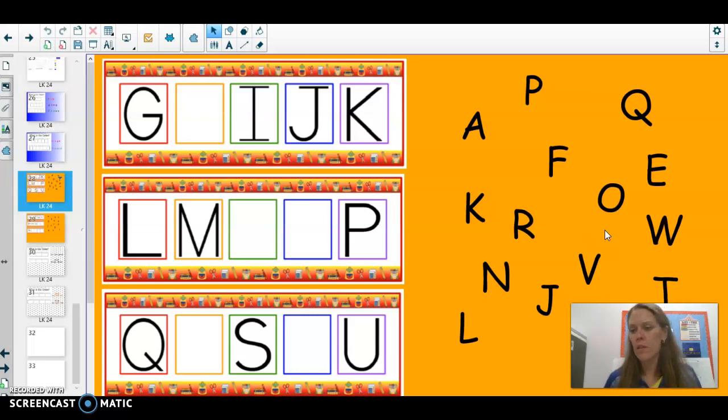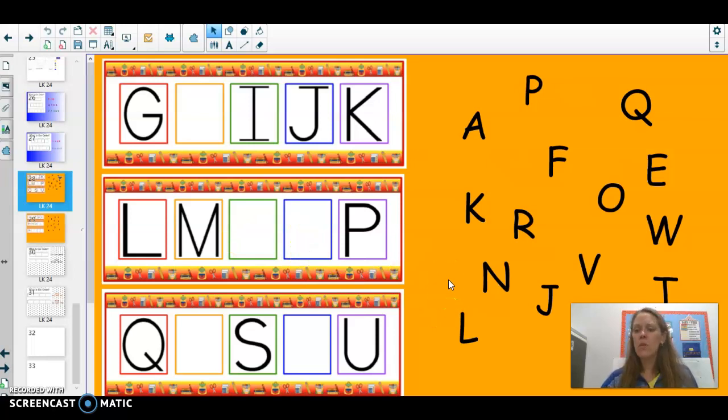I can't do a whole lot on here for you. So what basically I'm going to have you do is work with mom or dad at home, remembering that we're talking about alphabetical order. So today would be one of the last days that we would do putting the letters in the correct order, and then tomorrow and Friday we're going to get into putting words in the correct order, of alphabetical order that is. So examples like this, we'll probably review this a little bit tomorrow, and then we'll get into some words too.